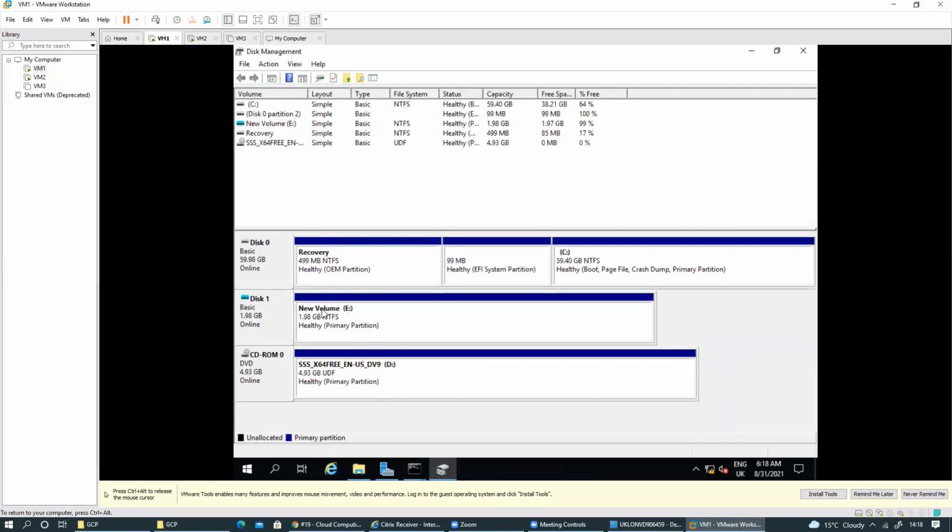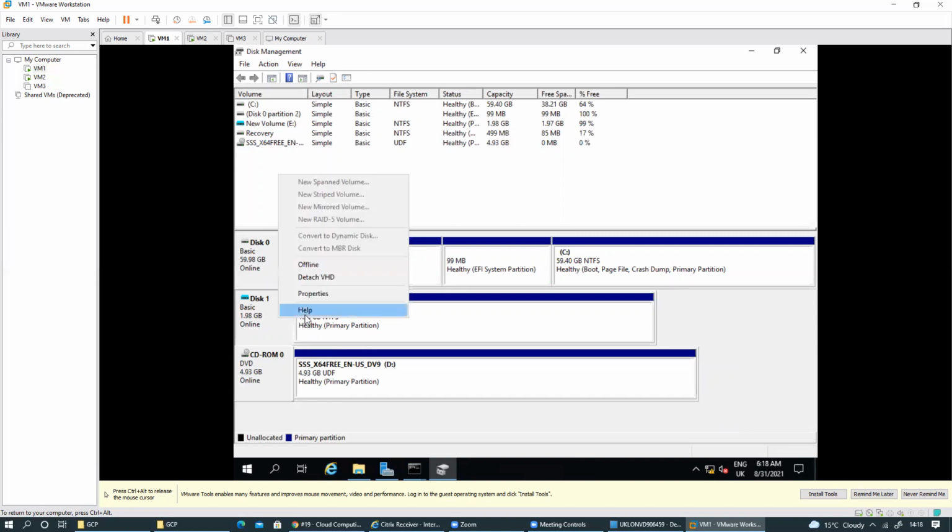If you want to make it bootable, you can play around with the settings, put the bootable files. Then you can boot the system using the new hard drive, and you have a new operating system running on the machine. Okay, so now we are done with the VHD file using the disk management. We created a file and then we mounted it onto the machine. All simple.